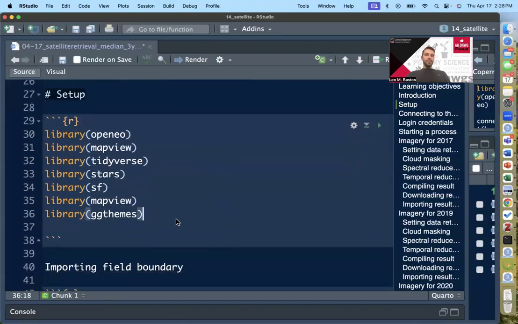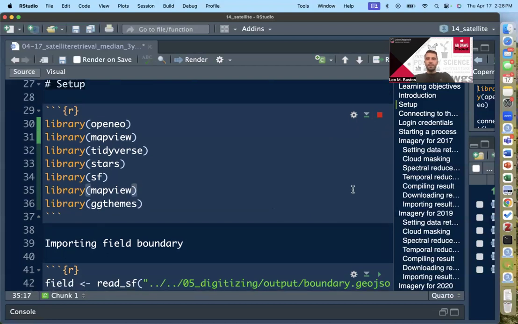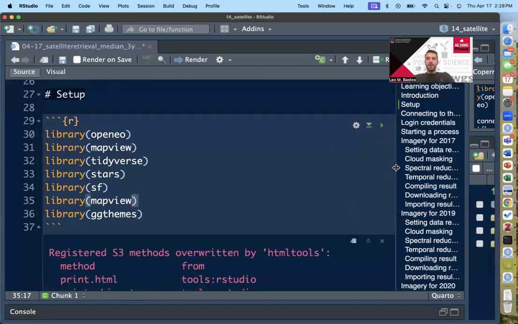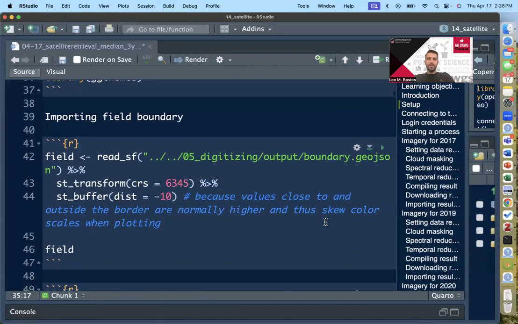The setup here is going to be very similar to when we did the mean exercise based on getting the mean grain NDVI. So if you can just go ahead and run this chunk here for the packages, these are all the packages that you have already installed on that exercise. So you should have all of them.